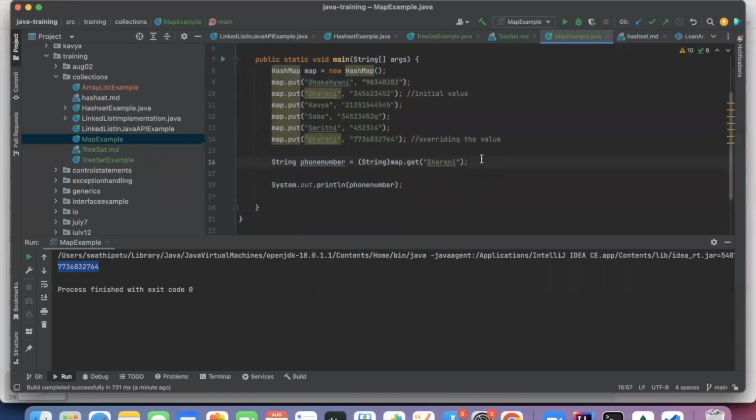Now, if you want to read all the values, you can still use a for each loop. Every entry is there. We can take it as an entry. That's where we call it an entry set. Read all entries.